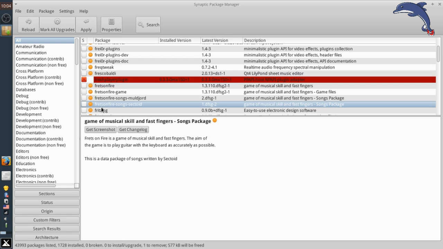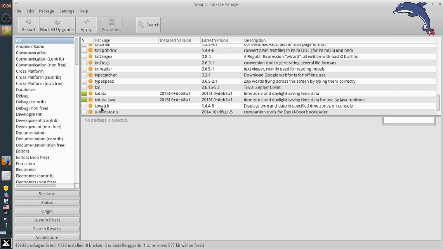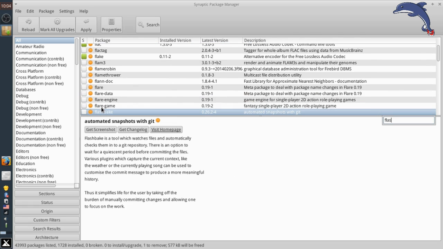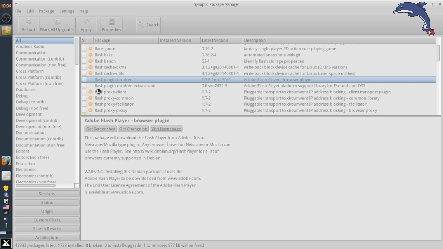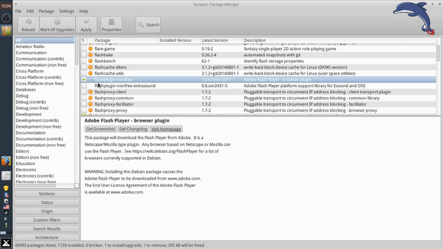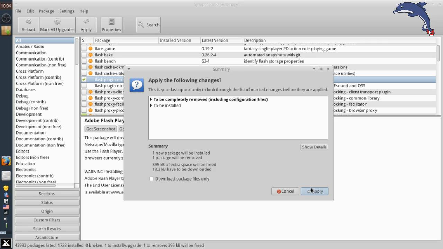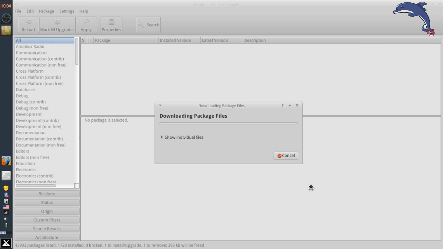Now since we're going to lose Flash, we've got to install the proper Flash player, and we can do that a couple different ways, but since I'm already in Synaptic, I'm going to click on Flash Player non-free, which is the Debian package for that. We're going to click apply and let Fresh Player be removed, and Adobe Flash installed. Now, like I say, this will not affect Chrome. It will only affect Mozilla.